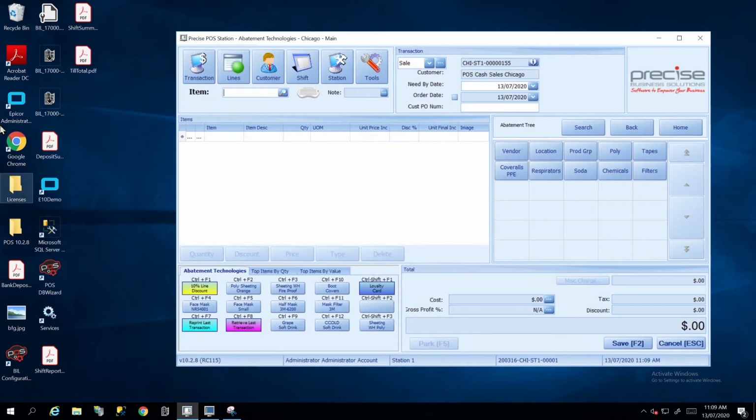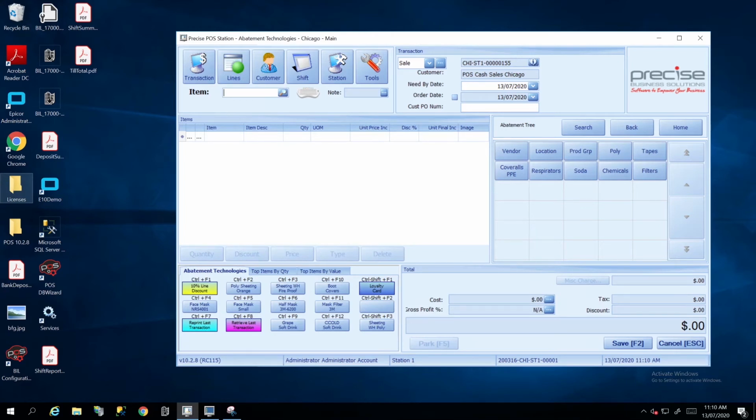Now, in the second example, we're effectively going to start from the other end. In this example, we have a customer who has purchased a number of items. They have their receipt with them and they wish to return some or all of the items on this specific transaction. This is especially common for companies who require their customers to keep a receipt if they wish to have the opportunity to return items later.